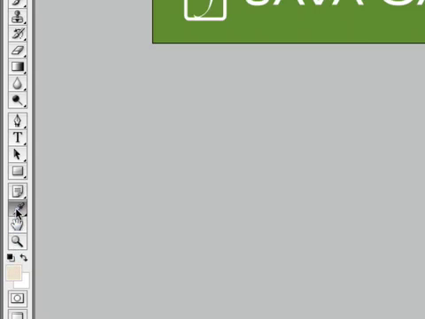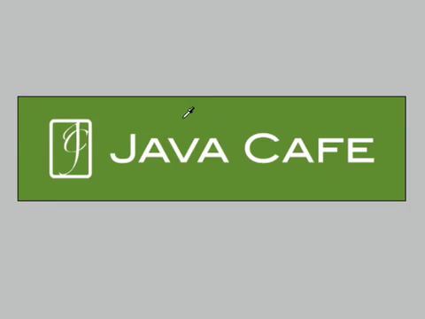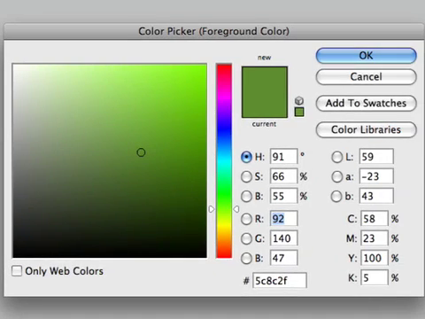So I've got the eyedropper tool selected. Let's move over to the image, and I'm just going to hover over the green. You could do this in a photograph if you wanted to, but we're going to sample the color. So I'm going to simply click there, and then come down here, and you'll notice that on our little color palette, the black has now changed to my green. There are a couple places you can look for this. Let's double click on the green here and open up the color picker.